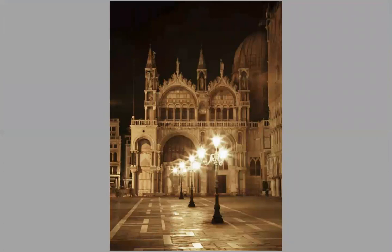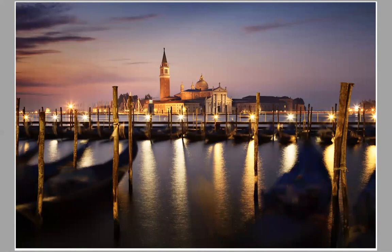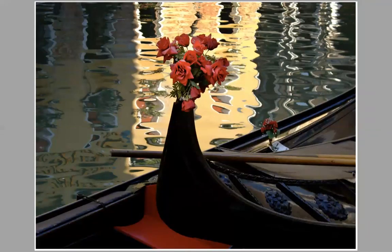Then we have a Venice extension. Working early in the morning before there are any tourists out on the streets, we photograph San Marco with these wonderful street lights in the foreground. Another morning we walk over to the Rialto Bridge just as the sky begins to open up a little bit, and still there are no tourists around — perfectly still. Another morning we might just walk along the canal and photograph San Giorgio Maggiore, the beautiful church. Part of our trip is also to go up in the tower of the San Giorgio Maggiore church and photograph from up there — you can see all of Venice. And I know a place where we go late afternoon and get these wonderful reflections in the water with a gondola in the foreground.